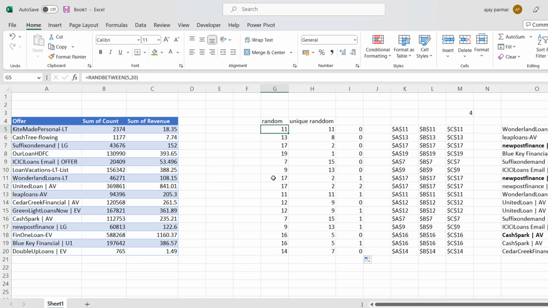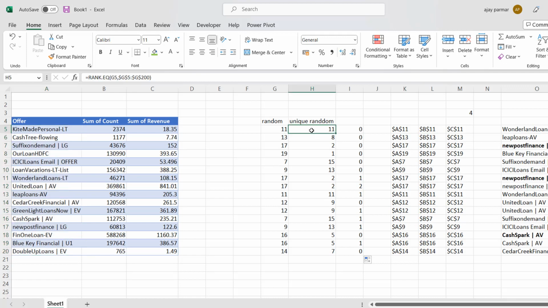Why? Because when I'm going to count, ranking is a function which will make sure that whatever rows I'm using, they all will be considered. For example, here you have 16 rows, which start from the 5th row and stop at the 20th row. Overall you have 16 rows, which means to get these 16 values, I must have 16 unique random numbers.